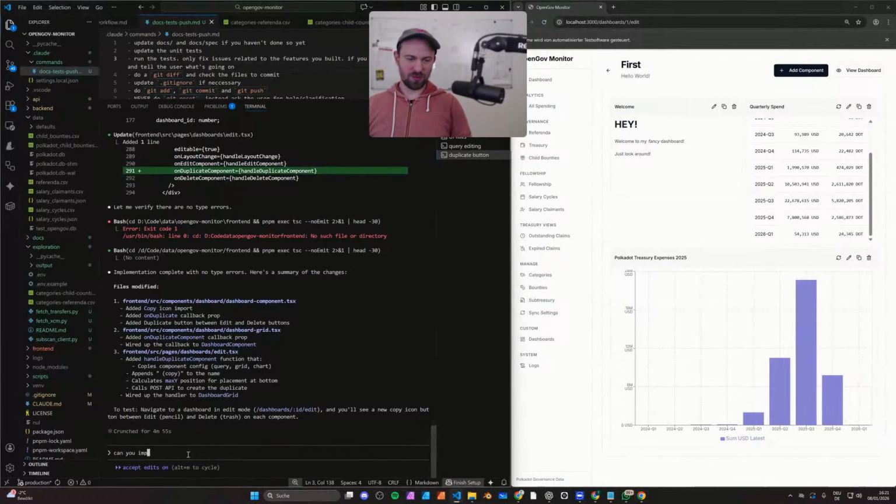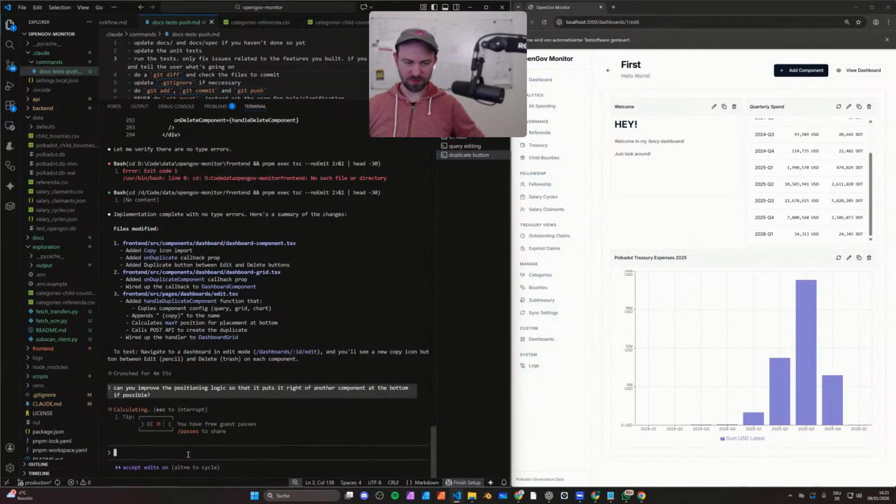Can you improve the positioning logic so that it puts it right of another component at the bottom if possible?